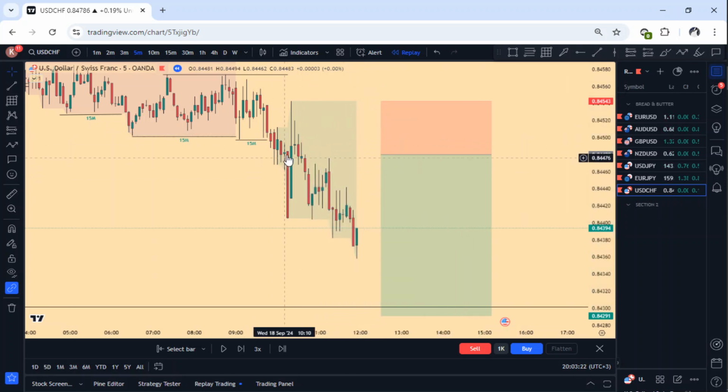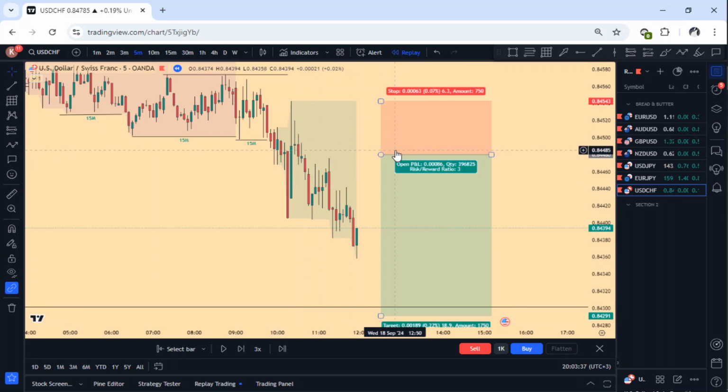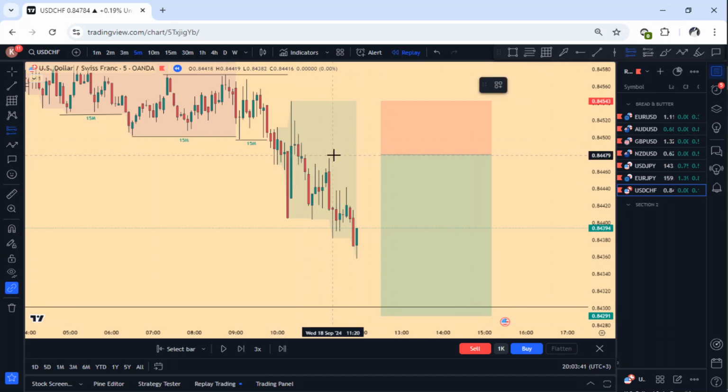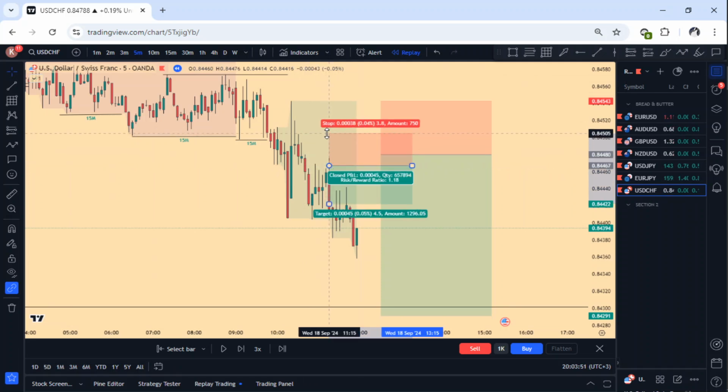When I watched it more, I thought it would break here, but then what did I see? I saw it breaking downwards. It was so nice. So when I saw it breaking downwards, I knew very well that it is aligning well. So I waited for a pushback into where I wanted to take the trade. I wanted to take the trade on this fair value gap. By the time I was watching it again, the price was already playing somewhere here. So here is where I got my trade.